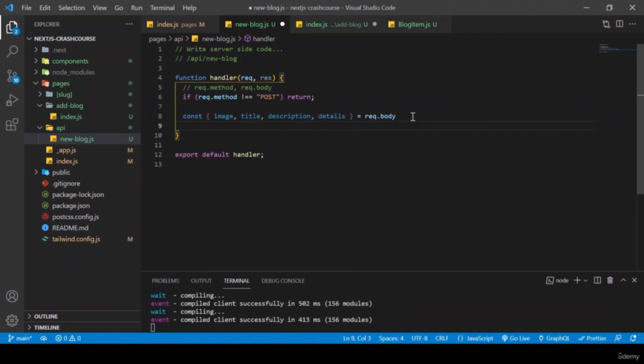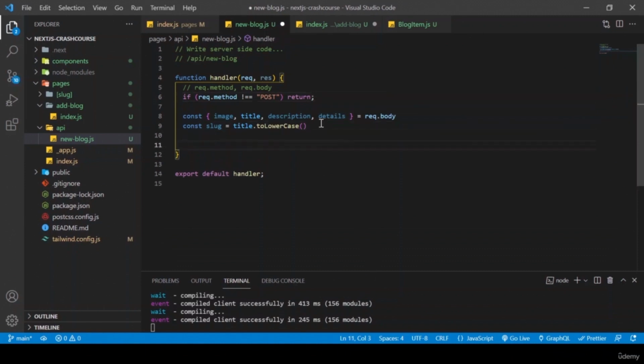And now we are going to create a slug, and the slug is going to be based on the title, and we're just going to say slug is equal to title dot toLowerCase. So we are just going to convert the title to lowercase, and then we have a slug. So what we can do up next is now work with these details that we are getting and actually go ahead to save it in the database.